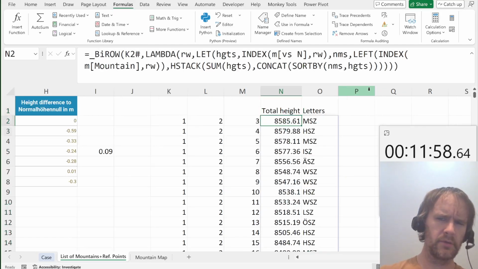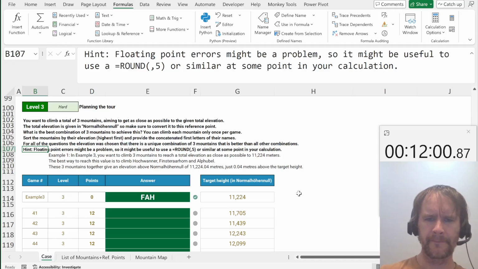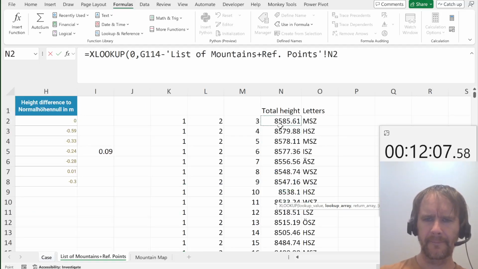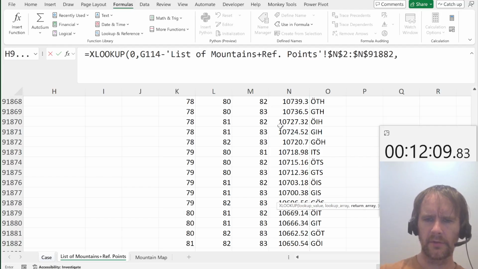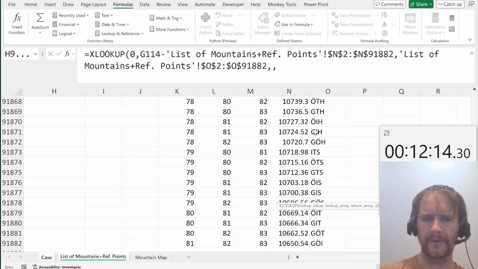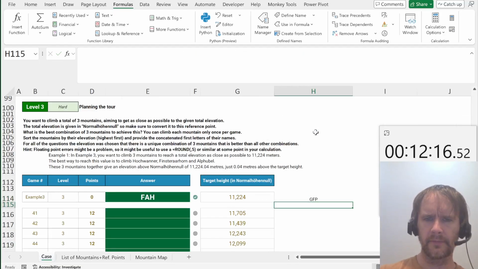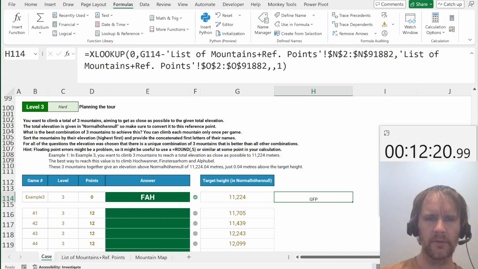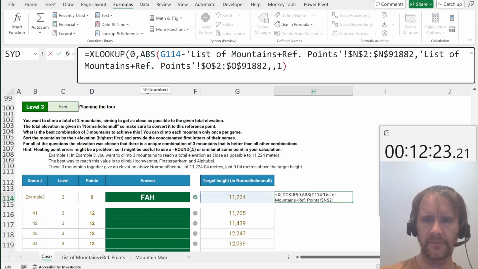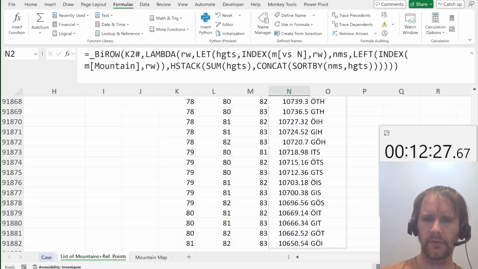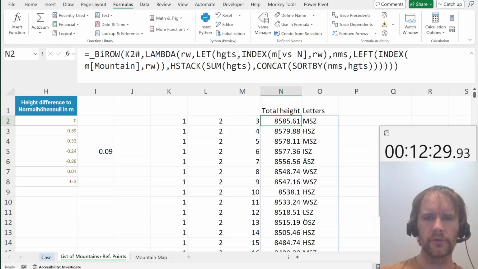Is that much slower, or is that just me? I'm not sure. Okay, so again, same idea. When I look up 0 in this minus this, returning from here, exact match or next larger item. Oh boy, that's not so good. Oh, sorry, in absolute value of that. Very important. Okay, so you're doing it the wrong way around, is the long and the short of it.